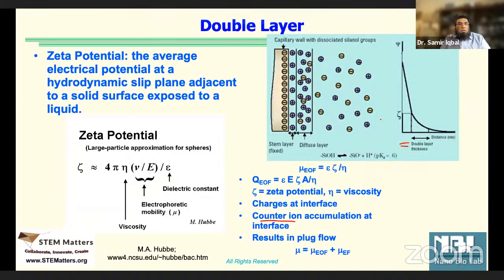So zeta potential is a quantity which tells us about the electrokinetic potential in the dispersion of a fluid. In this case, we use the Greek word zeta to describe zeta potential. And there are a bunch of things that go into that. The viscosity of the solution goes into that. The electrophoretic mobility, which means how fast the ions can move in solution or near the hard surface. So when we talk about solutions, we talk about zeta potential.